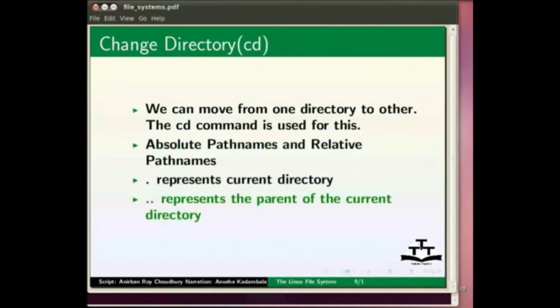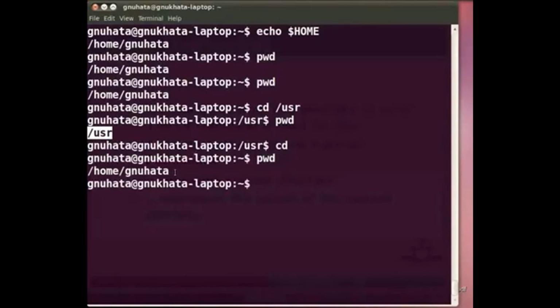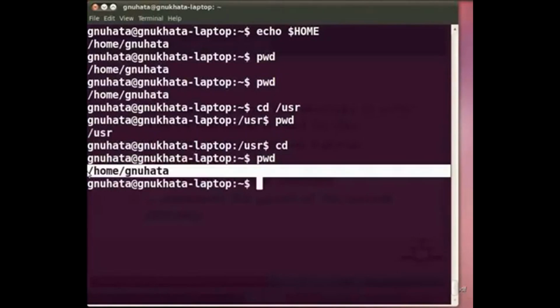Now, let us have a brief session on the cd command. The command cd without any arguments is used to move back to the home directory. Type in the command prompt cd and press enter. Now check our current directory by the pwd command. So now we are back in our home directory /home/nukhata. Now let us move to the Music directory. Type in the command prompt cd space Music, M in capital, / and press enter. Now check our current directory by the pwd command. Pwd and press enter.